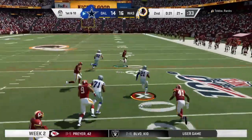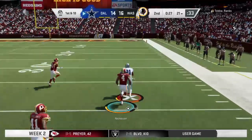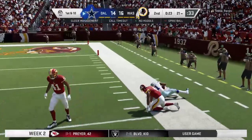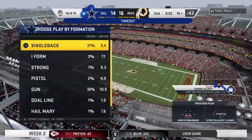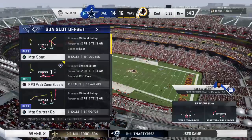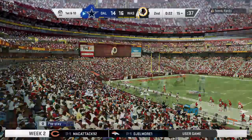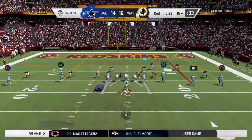It makes sense when you think about it. Try and get a field goal, give yourself a lead going into the half. But if you're going to do this, you better have supreme trust in your quarterback. Supreme trust in the guy who's going to handle the football. Because if you turn it over here, not only do you go in down at the half, you've given the momentum squarely to your opponent. A real field flipper there as all of a sudden they've got a first down in the red zone.